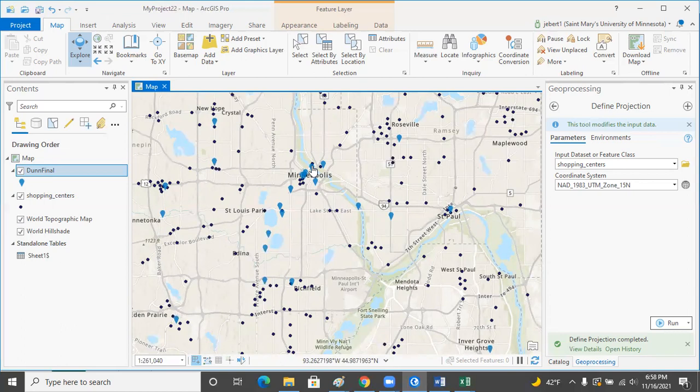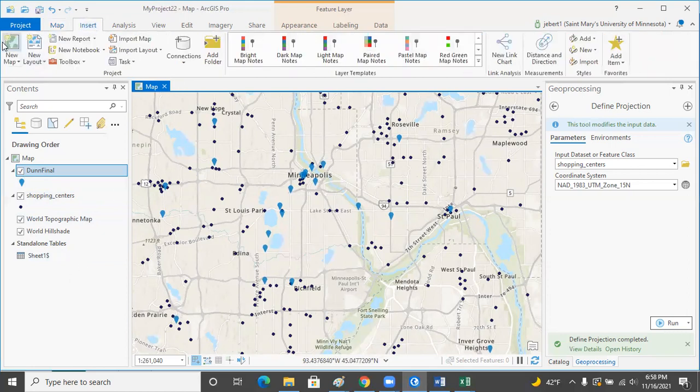In other words, when the blueprint matches the data, we can project on the fly because the software can interpret and read those definitions, those blueprints, if you will, and adjust them on the fly to match. But now, to have a little fun, we know that our shopping data is correctly referenced or projected in UTM NAD83 zone 15. Let's go ahead and project our Dunn Brothers final into that.